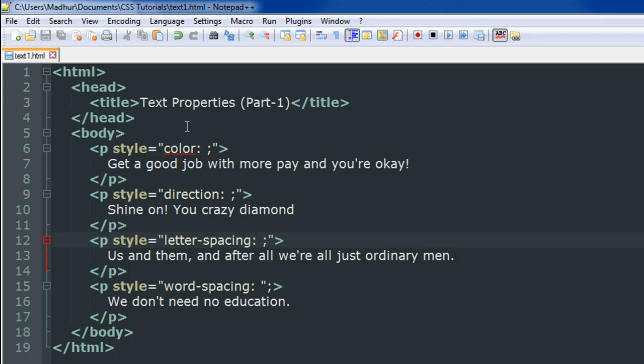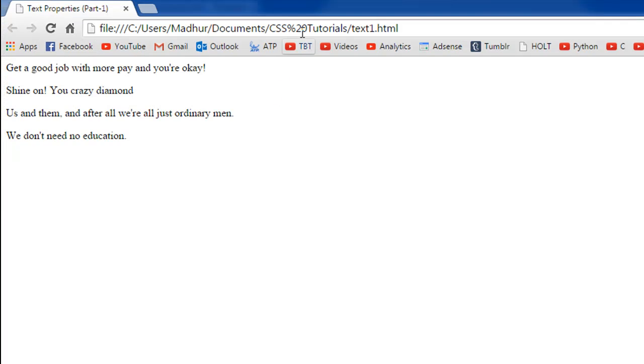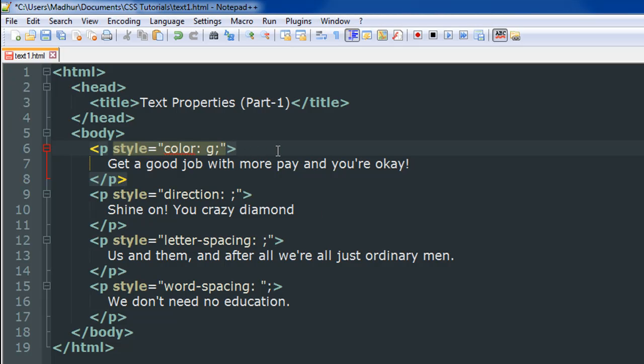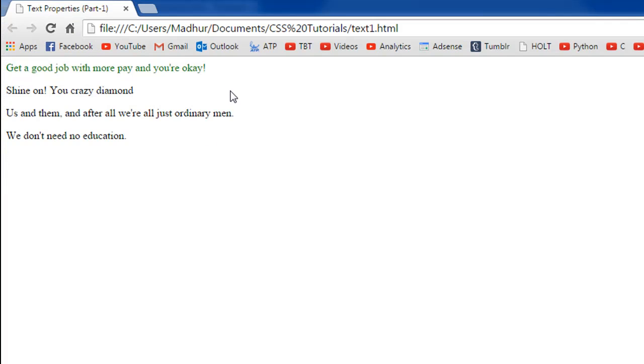So the first thing, let's say you want to change the color of your text to some other color, not black. So if you want to change it to green, for instance, you have to use the color property, give a colon and type in the value green, and of course the semicolon has to be present. I'll save the file. When I refresh it in my browser, I see that the color has changed to green. Just to make it more obvious, I'm going to change it to something like yellow. Something like yellow would jump up in your face, and it would just be really obvious. So that's what it is. You cannot read the text maybe, but the color has changed, you can make that much out.